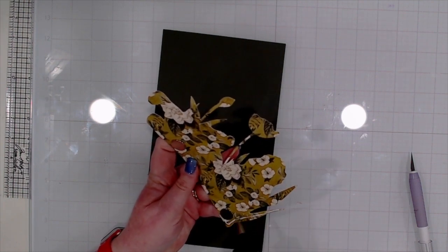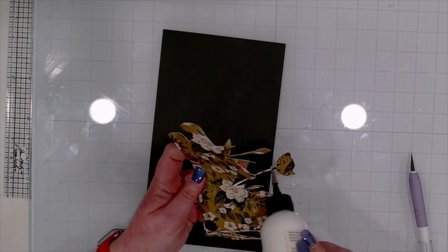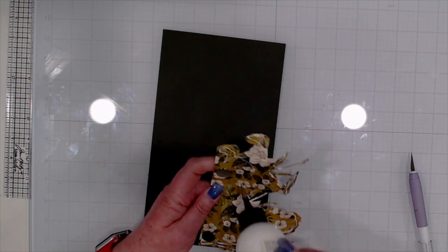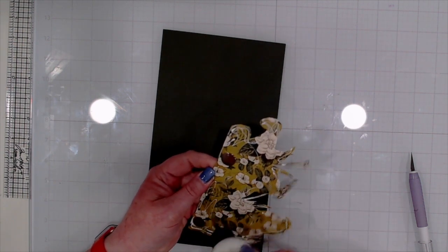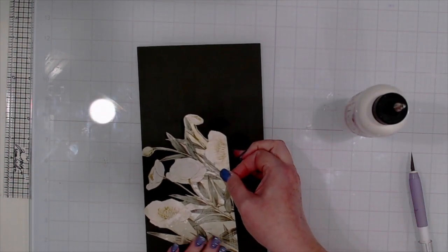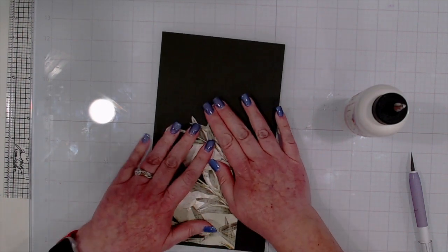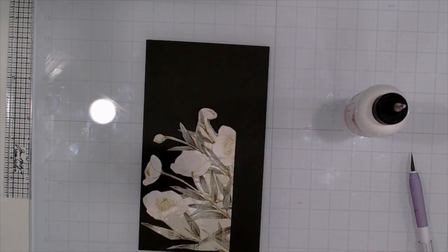this is going to have to sit and dry for just a minute, so I'm probably going to fussy cut around the actual flowers and whatnot on this off camera, because it will have to sit and dry for a few minutes before I start trying to cut so that I don't screw it up. Okay, so I'm going to line this up. I'm going to go an eighth of an inch up from the bottom, and an eighth of an inch from whatever piece sticks out the furthest on this side, just depending on if you use the same image, how you decide to cut around it, that kind of thing.